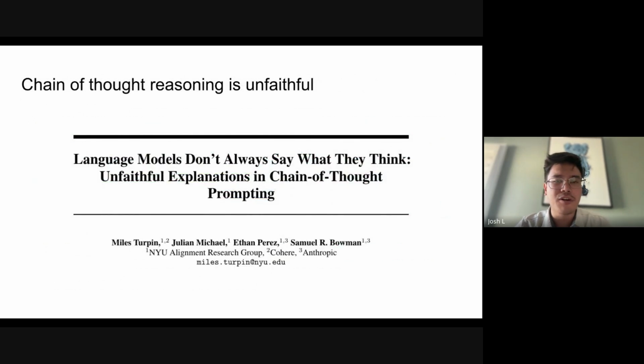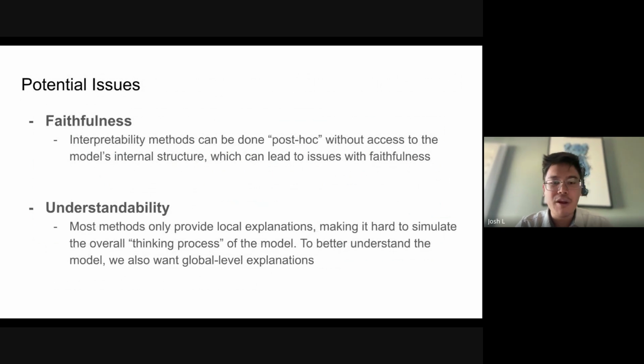And then for the other end, for things like chain of thought reasoning, a lot of the chain of thought reasoning isn't necessarily guaranteed to be faithful. The model can say one thing about how it arrives at a certain conclusion, but you don't actually know what's going on under the hood in terms of whether that reasoning is the actual reason for why it arrives at a certain answer. So going over these potential issues, I highlight two of them.